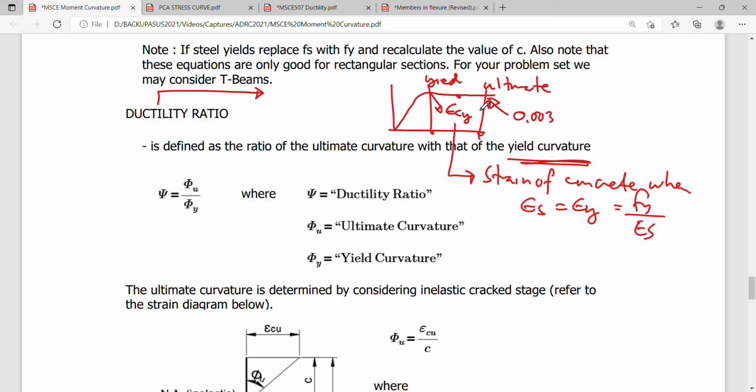Ilang percent? Habang humahaba ito, gumaganda. Gumaganda yung design ductility mo doon sa member na yon. Habang lumiliit, okay pa rin, pero hindi kagandahan. So, yung ductility ratio na to, magbibigay din sa iyo ng measure kung gaano kahaba yung time bago magkaroon ng total collapse dun sa member. So habang humahaba din yung oras mo.